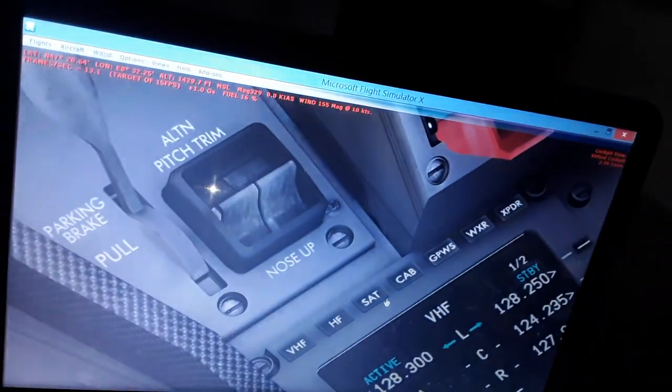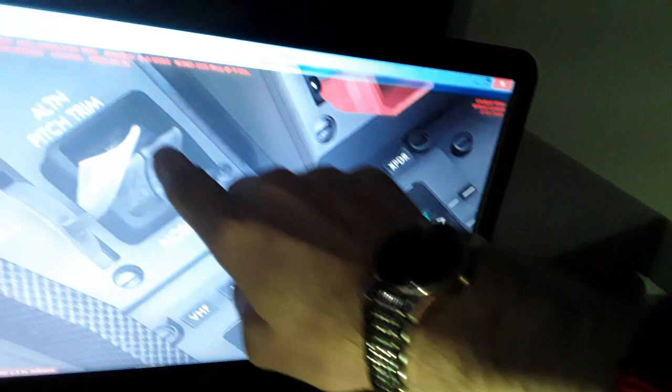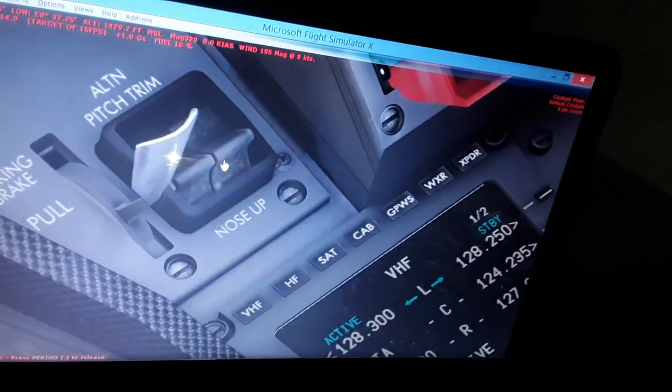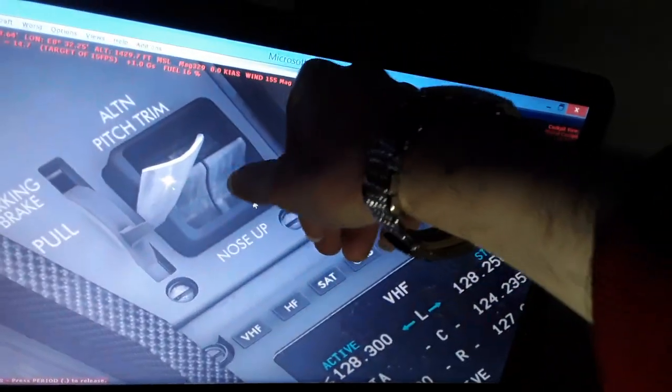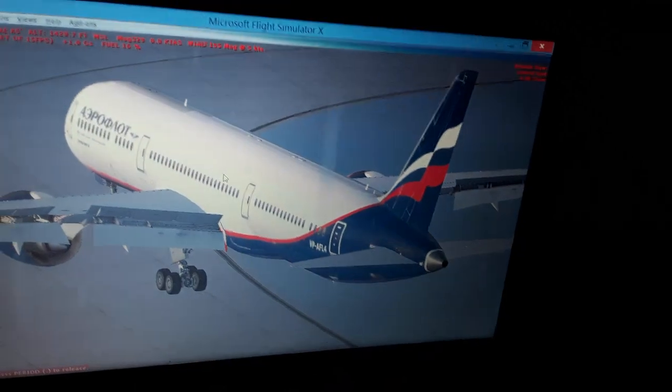We have also the parking brakes here, as you can see, parking brakes pull or retract. So we use the trim switch, alternate and normal like this. You see how many degrees we will set the elevator, both left and right elevator like this.